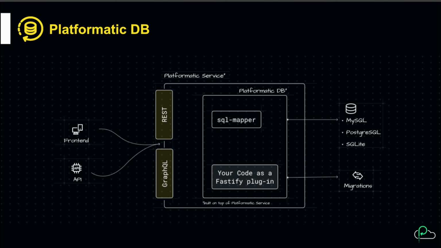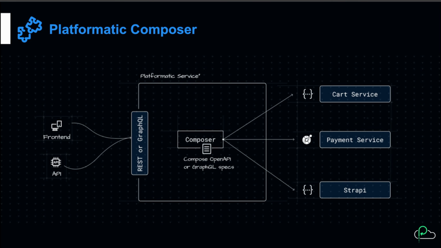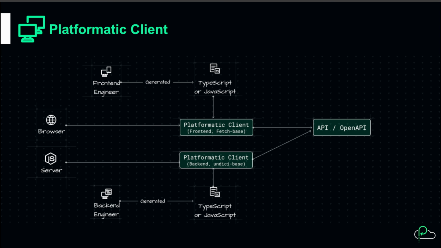On top of Platformatic service, we have created something called Platformatic DB that takes all the goodness of Fastify and Platformatic and also automatically maps your database to REST routes or GraphQL routes, similar to what Azure or Supabase do, with one caveat here. All of this runs on your node process, so you can customize it, add routes, modify them, and so on and so forth. It's great. We also created a tool called Composer, which allows you to mesh together multiple services and call them from a single HTTP server.